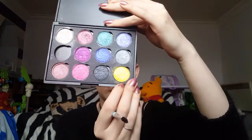Okay, and then I'm going to go in with the yellow shade that's in my own palette that I pressed myself, this one here, and I called that Zeus. So I'm just going to use that, and I want to put it in the inner third of my eye.